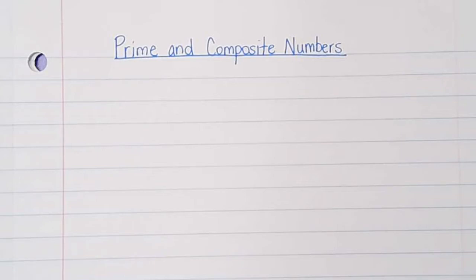5 would be a prime number because the only thing that's going to give me 5 is if I multiply 1 times 5. But please don't assume that just because it's odd, it has to be prime. Okay, a lot of people make that mistake. But before we get too far into this, let's take a couple of definitions.